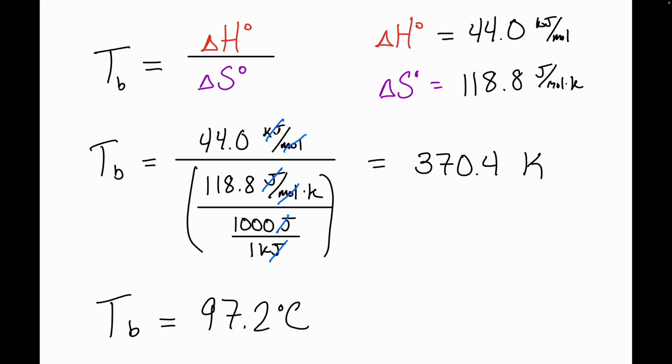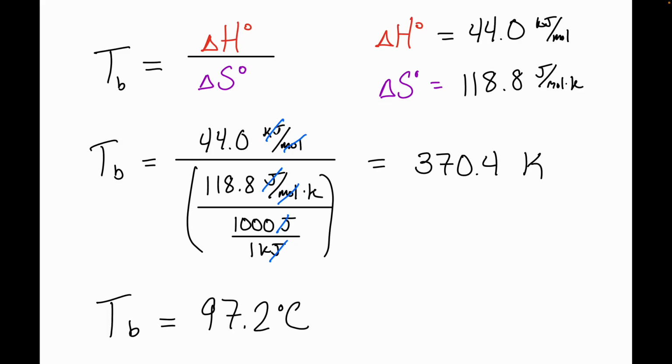Not quite. All right, look, we said that delta H and delta S don't change very much with temperature, but they're still not exactly the same value. So this is only an approximation here. But that gets us pretty close to the actual value of the boiling point of water, right? So even though it's just an approximation, it's still a pretty useful tool here for exploring phase changes just based on tabulated data, right?